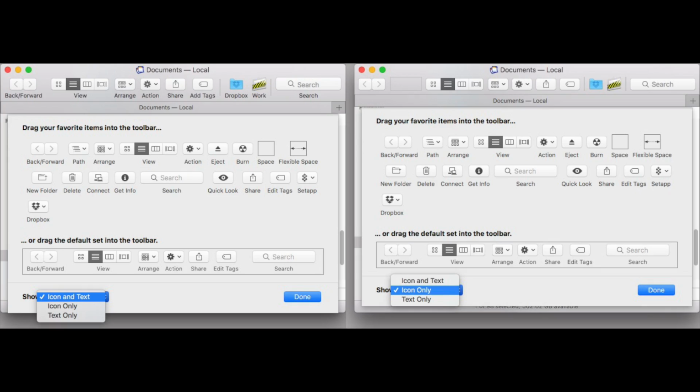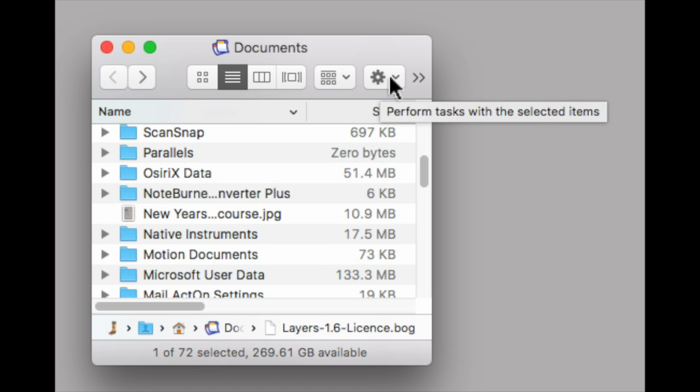Here's one final toolbar tip before we move on. If you often forget what your toolbar icons mean, choose Icon and Text from the little pop-up Show menu in the lower left corner of the customize toolbar overlay. This will display the item's name below its icon, as shown here. Or hover the pointer over any item in the toolbar for a few seconds, and its description will pop up as a tooltip, even if you don't choose to show icon and name.